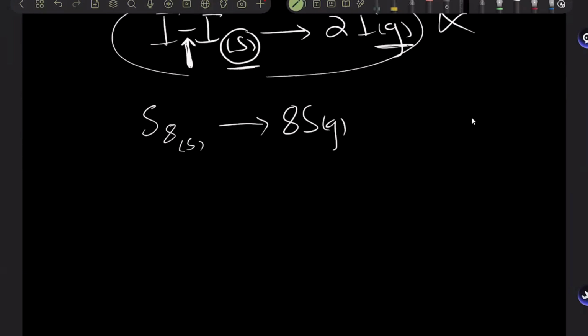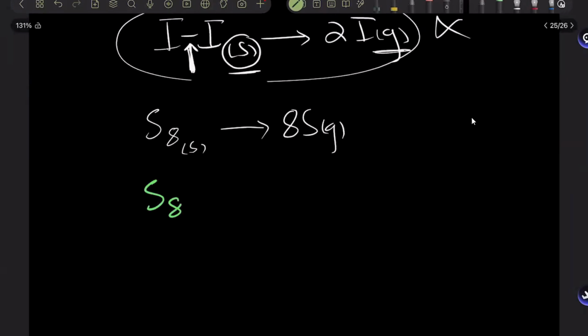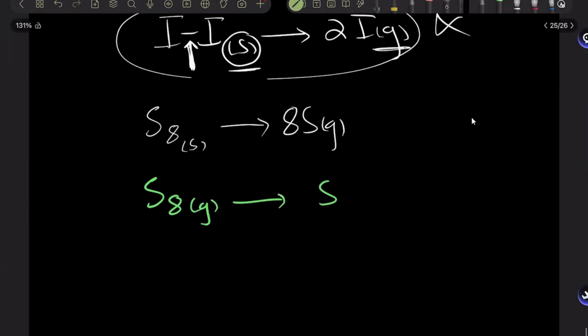So if I want to write the bond energy equation for sulfur, I'll make sure that I'm starting with the gaseous molecule of sulfur, so that all the covalent bonds inside are in gaseous state. So now when I break it, it will convert into 8 times S gaseous isolated atoms. Now this is bond energy because I'm starting with the gaseous state of covalent bonds over here in this molecule.